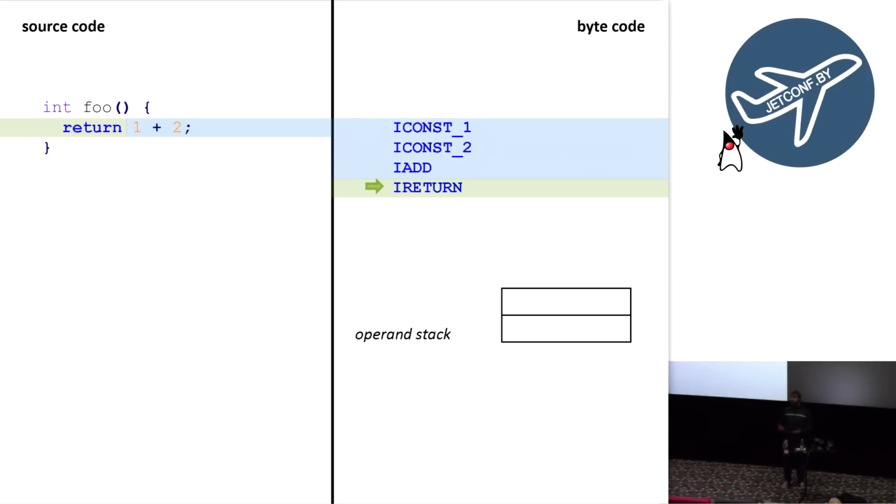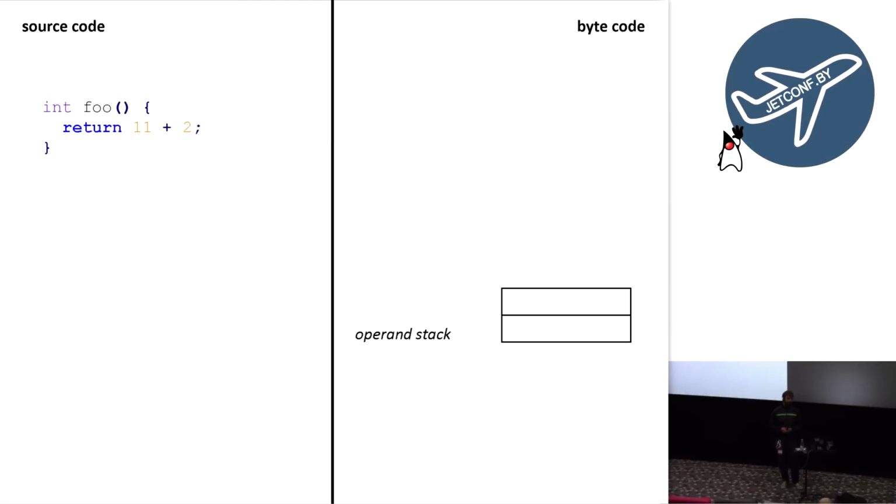This is basically how the JVM works. Everything it executes is pushed onto the stack, and it's popped from there in order to process the values that we want to work with. Again, these are the bytes that you will find if you compile a class file with this method inside of it. You will find a sequence of these 4 bytes somewhere in the class file once you open it in a hex editor.